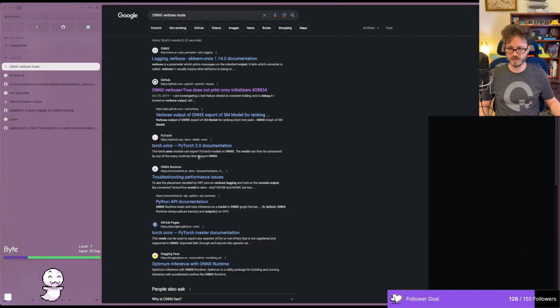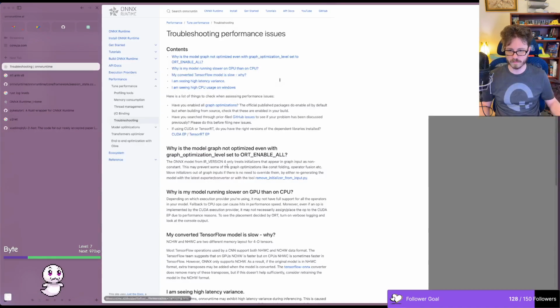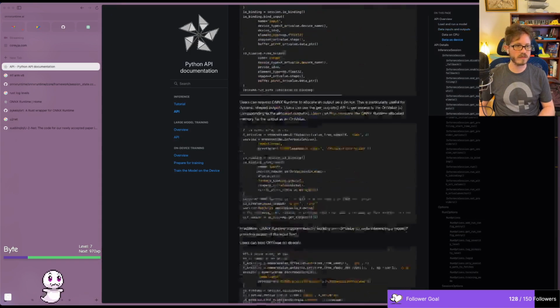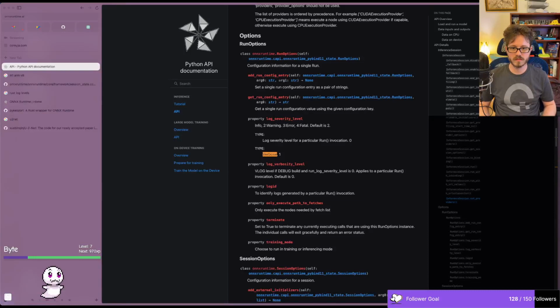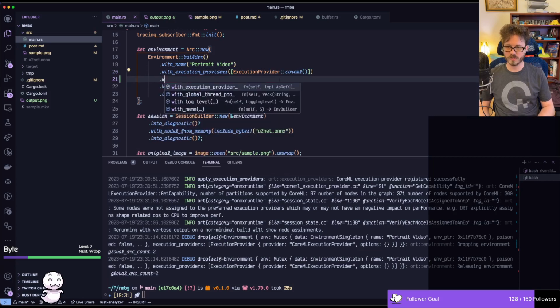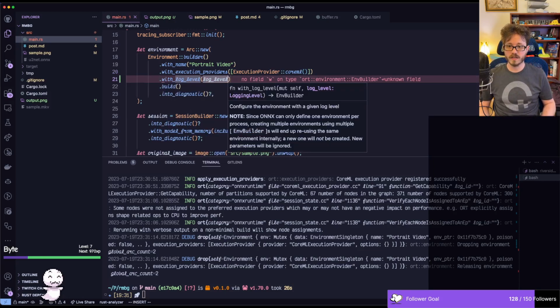That doesn't feel right. Turn on verbose logging. It doesn't even tell me how to do that though. It's just like, yeah, turn it on. Run options. Okay, so is it like a session? Okay, so what are my options here? Dot with log level. There we go.